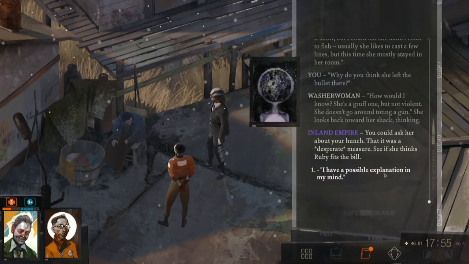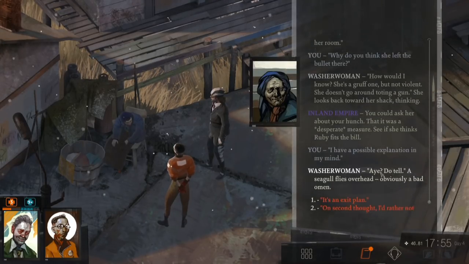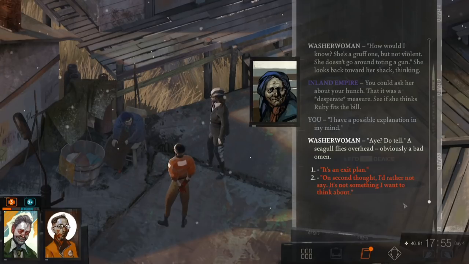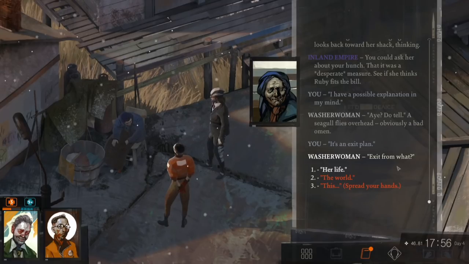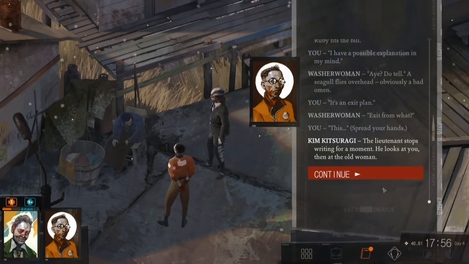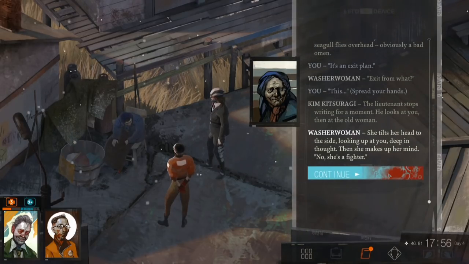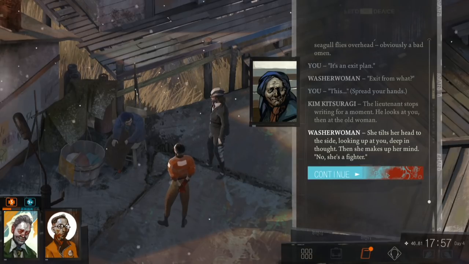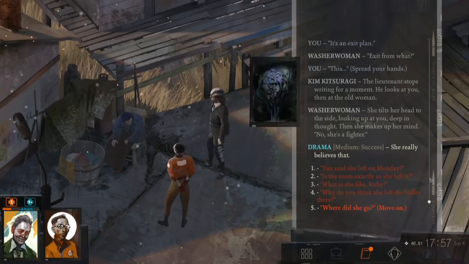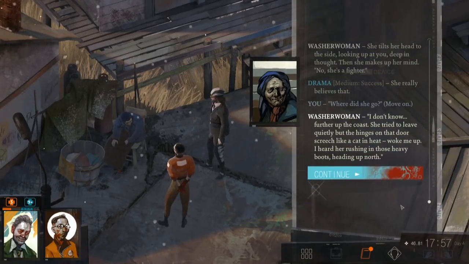You could ask her about your hunch that it was a desperate measure. I have a possible explanation in my mind. It's an exit plan. Exit from what? This. The lieutenant stops writing for a moment. He looks at you, then at the old woman. She tilts her head to the side, looking up at you deep in thought. And she makes up her mind. No, she's a fighter. She really believes that. Where did she go? I don't know, further up the coast.